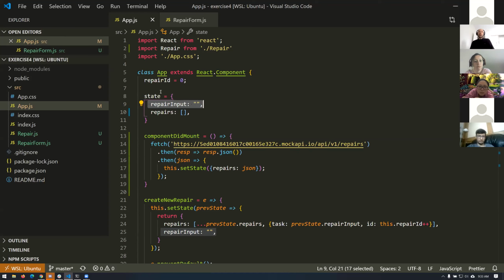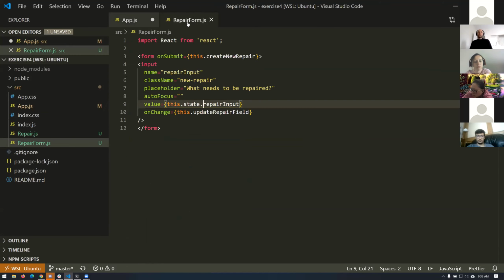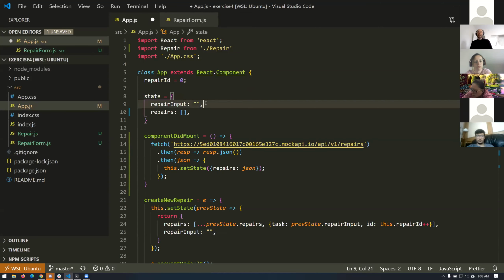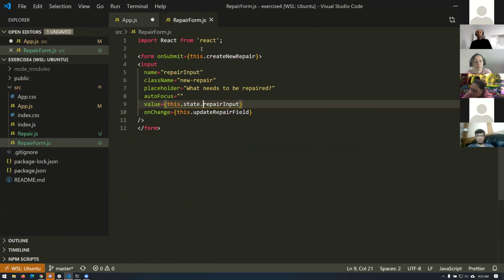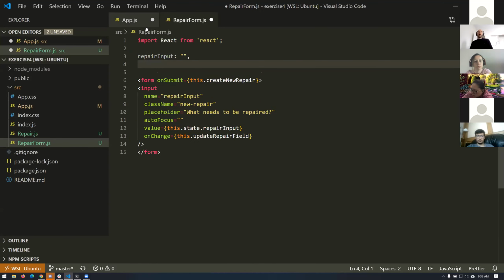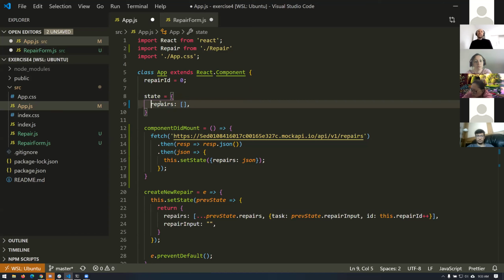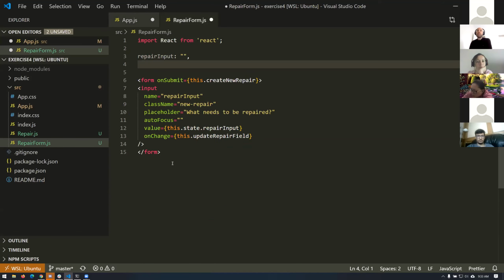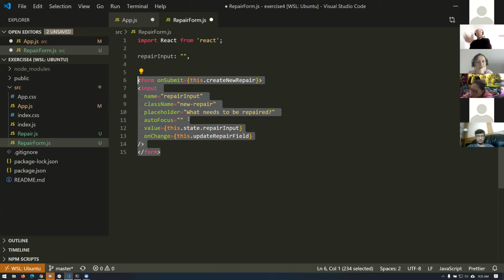So we were managing it up here, and we could continue to manage it up here, except we will find that no one else needs access to this. In the other case, so again, how do we decide where state goes? Okay. Well, who needs access to repairs? This repairs array. Who needs access to this repairs array? Both the form does, because the form takes in repair data and creates new repairs, right?